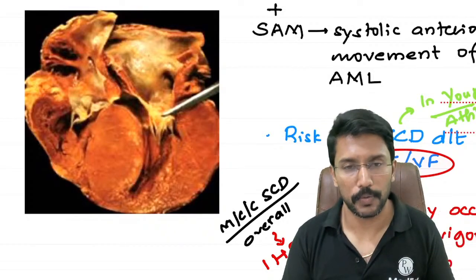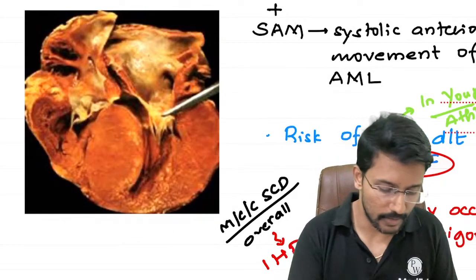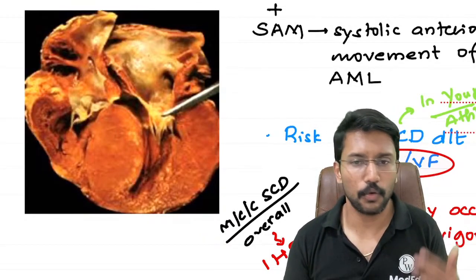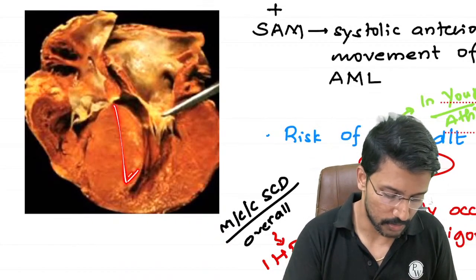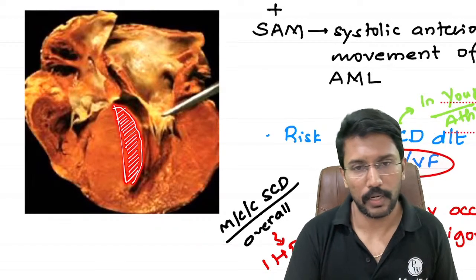Okay. Then if there is obstructive cardiomyopathy, where you have this fixed cardiac output and the patient is experiencing repeated episodes of syncope, how can we treat it? In that case, we need to get rid of this obstruction. How can we get rid of this obstruction? You have two choices. You can surgically cut this portion. It is called septal myomectomy.